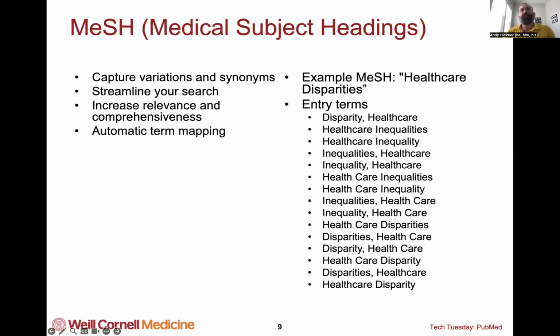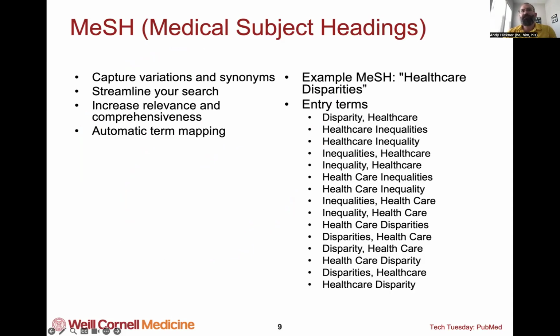So one of the advantages of Medline compared to Google and Google Scholar is that it has something called a controlled vocabulary, which, among other things, helps solve that problem of having to write down a gazillion synonyms for related concepts. Medline's controlled vocabulary is called Medical Subject Headings, or MeSH. MeSH searches synonyms and related concepts so that you don't have to type every variation out.